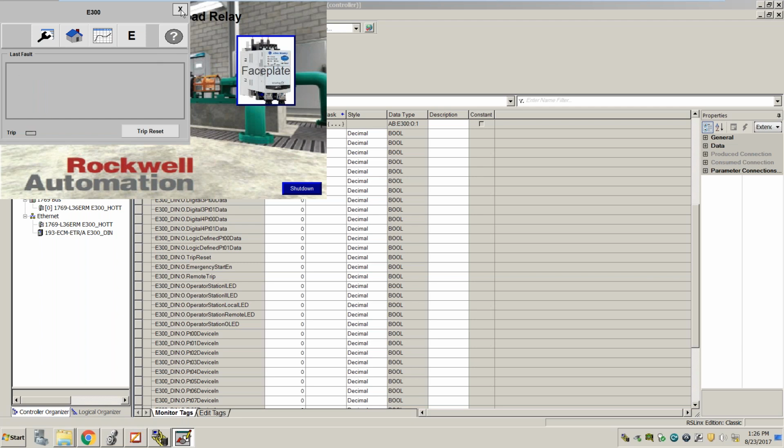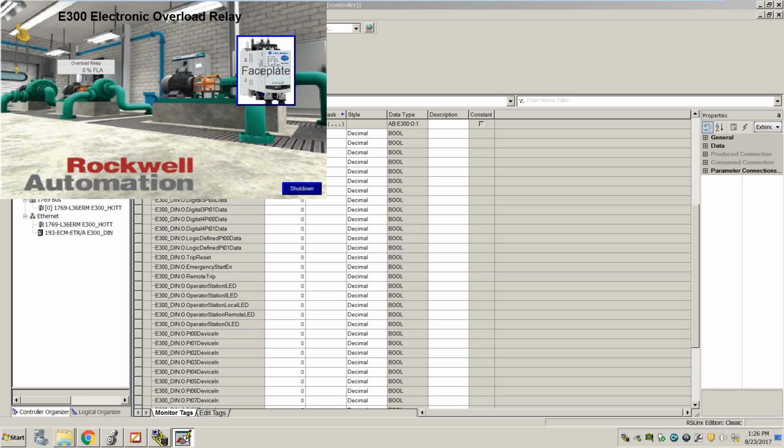Okay. Yeah, I must have done something to clear it. That's fine. Can you test trip it from the faceplate? I don't believe you can. I think just with the blue test trip button, but you can reset the trips from here.